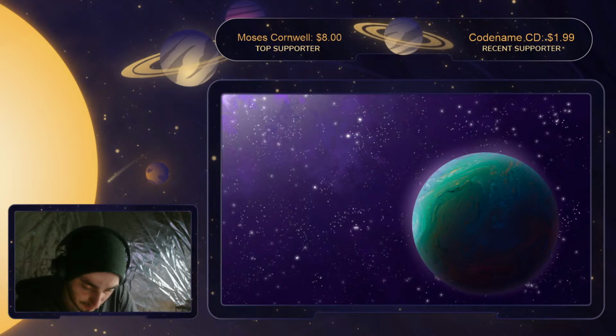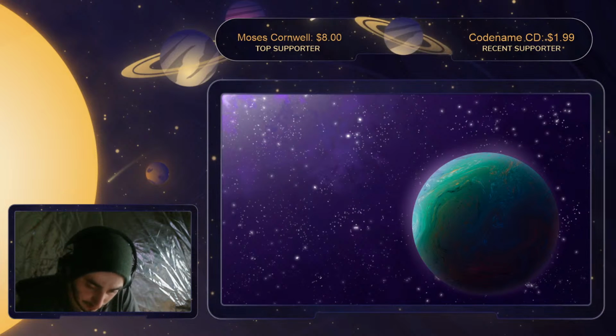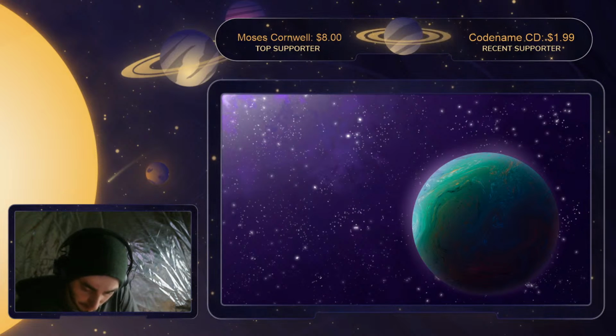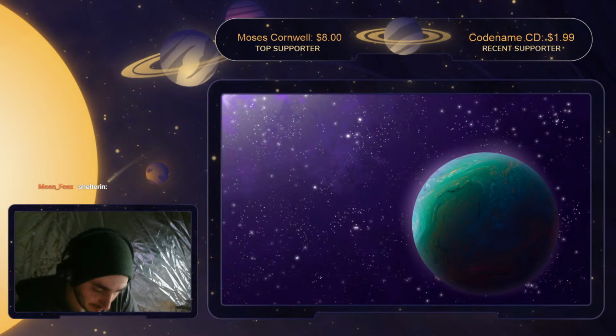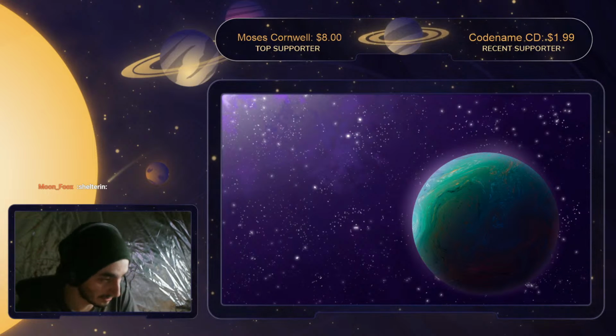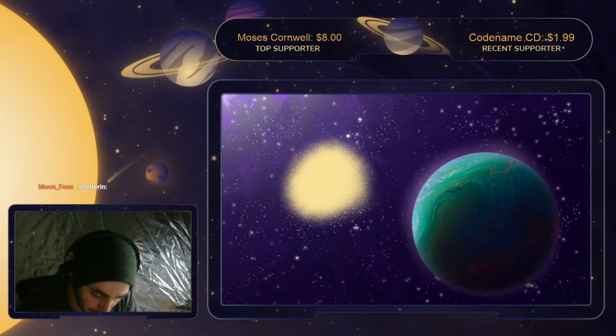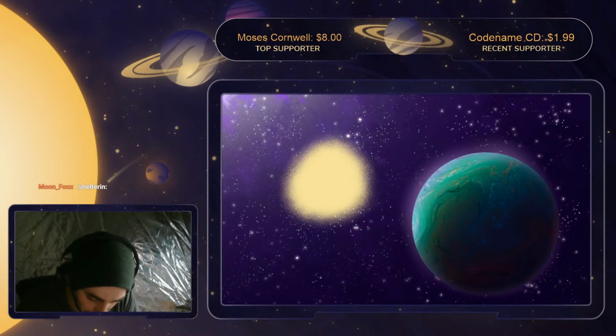Alright, we're going to do the same thing that we did last time. I'm going to start instead this time with like a spray paint. And what color do we want this to be? Let's just make it like classic moon colors, yellowy brown or yellowy gray. We'll put it right about there.